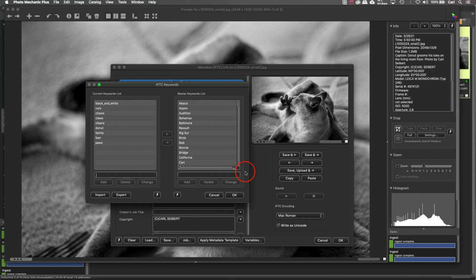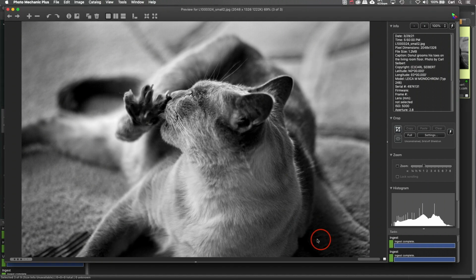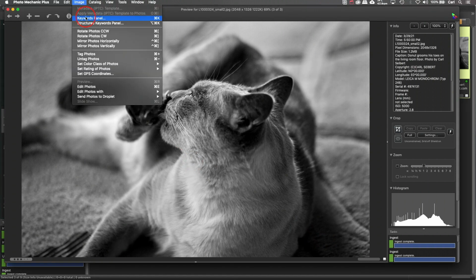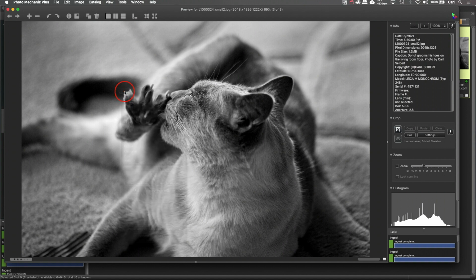So we can have more than one controlled vocabulary at our fingertips to use whenever we're in the keywords field. And this master keywords list is the same master keywords list that is used here in the keywords panel. Okay, so that's all good.